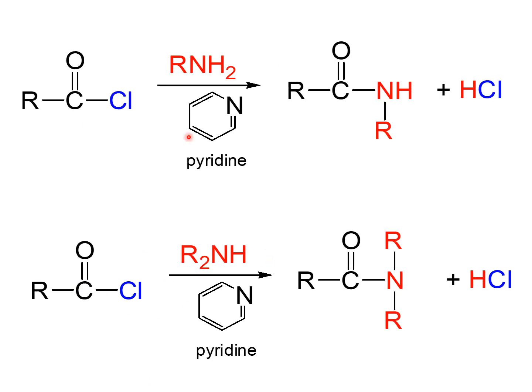The mechanism is quite similar if you use a primary amine instead of ammonia. If you have a primary amine, the nitrogen will go into this place and kick off this chloride, and then you will have HCl, and the NHR will get into the compound. So you will basically get a secondary amide. So don't memorize. If you know the concept, you know the attack, the nucleophile attacks the carbonyl carbon and so forth, you will know what the final product is.